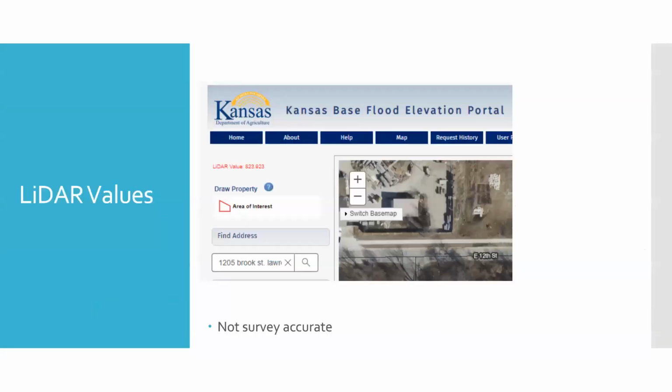Again, the checklist function. So unfortunately, I'm not really building a really new cool house out here in Lawrence. That would be cool though. So I don't have a developer actually going out and surveying a site, but what we do have is the Kansas base flood elevation portal. So here you can request base flood elevations for approximate A zones where we have base level engineering. So you can get a base flood elevation that way, but there's also a LiDAR value. So all you need to do is find your location. You use the drawing tools to draw a polygon as close as possible to your building footprint, and then it will tell you what the LiDAR value is. So it's not survey accurate, but it can give you a really good idea of the elevation that someone's property is at and whether or not it might be a good candidate for a LOMA.